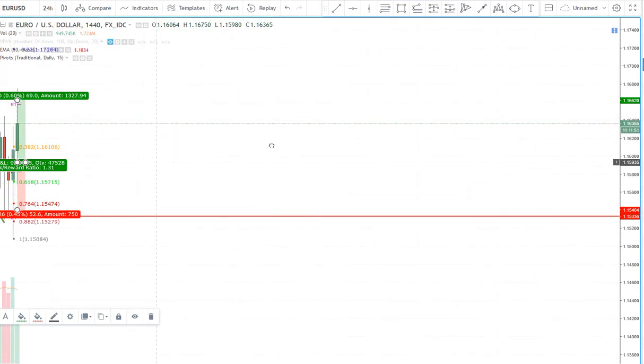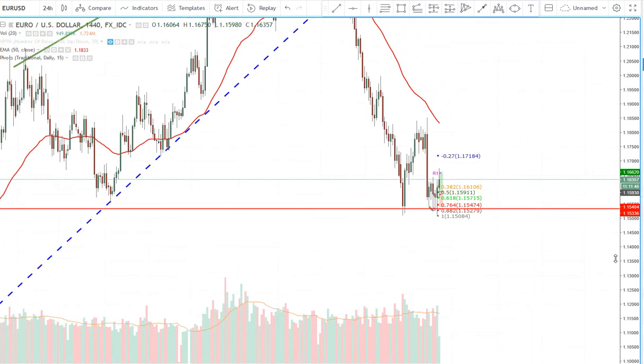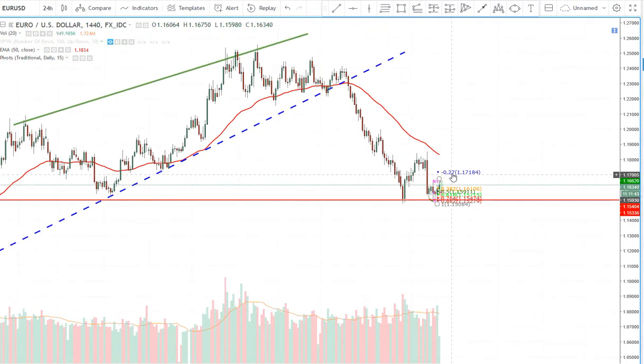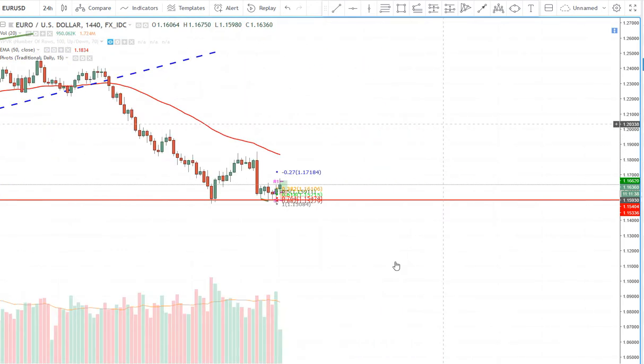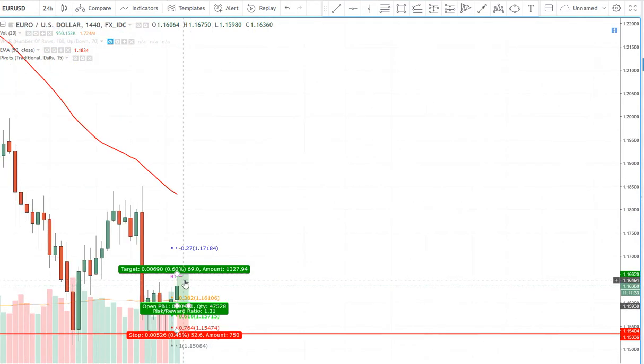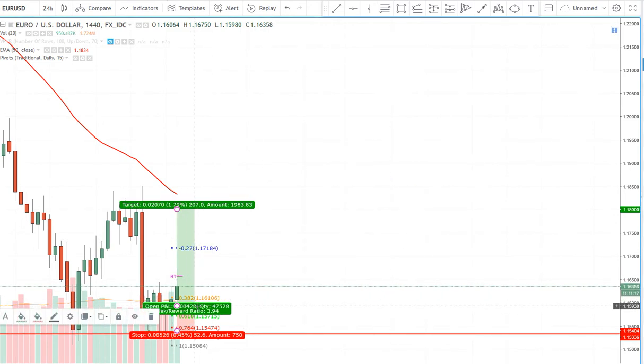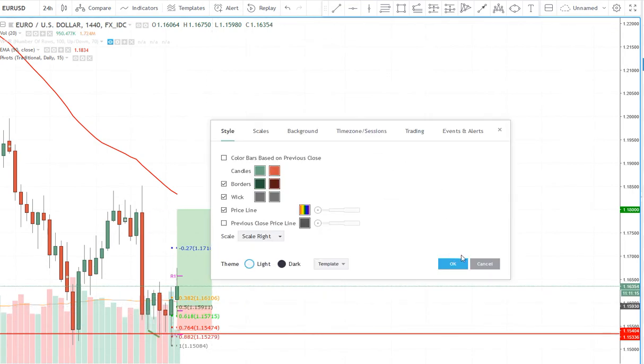Now for me personally, target wise, you can see already that the daily 50 is coming into play as well. You've got your Fibonacci pullback here, but we do think we could come to this level here. So it depends really what you're looking for. Personally myself, I think it'll head up quite nicely. So I'm just going to select the target of, let's put 1.18 as the first target, because that is realistically a good target to look at. 1.18. And already you've got a nice 4% trade there, and you haven't done anything.